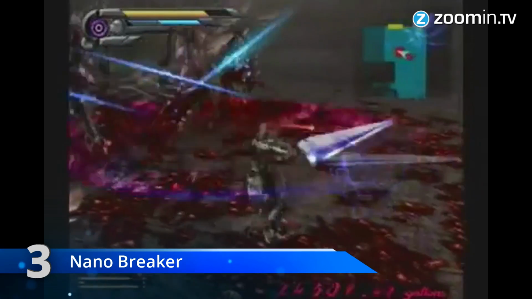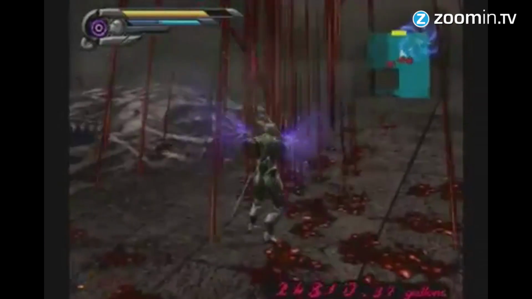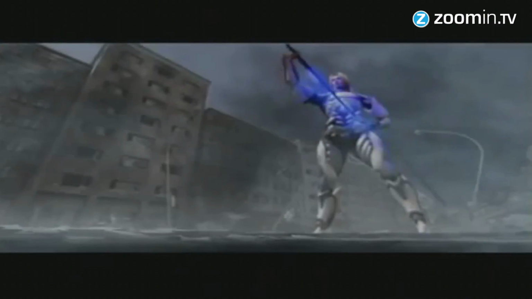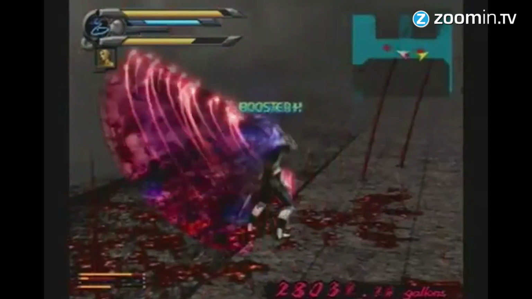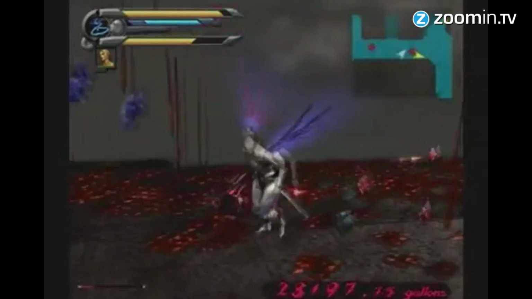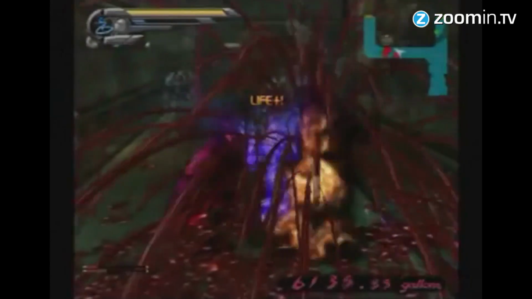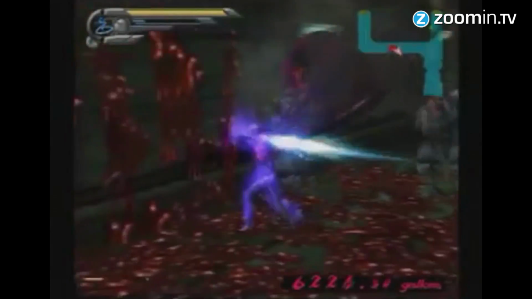Nano Breaker is probably the bloodiest game on this list you've never played. This 2005 PlayStation 2 gem was made by Konami. You play the cyborg Jake, who has to carve his way through a lot of enemies with his plasma blade. This over-the-top action game is still pretty fun to play nowadays, but since it wasn't a big success, it might be hard to track down a copy.